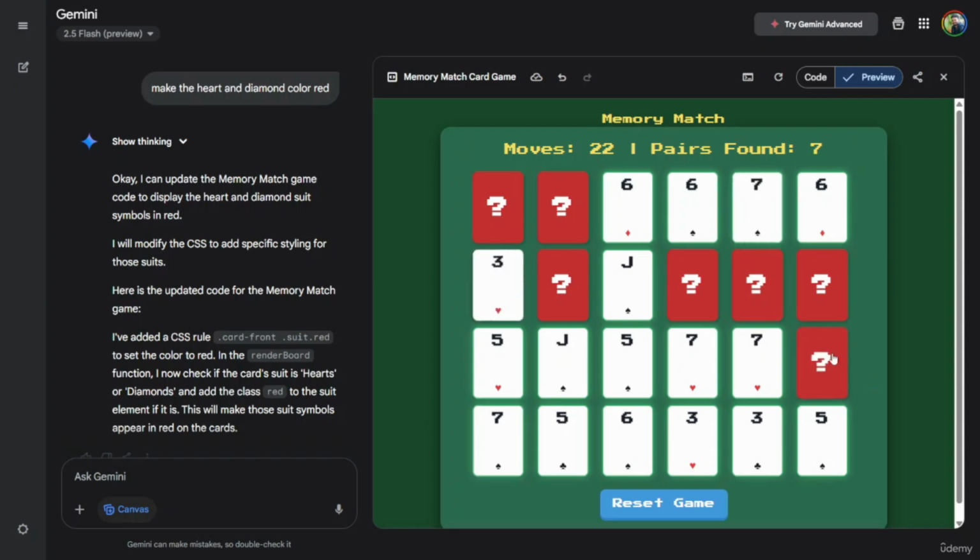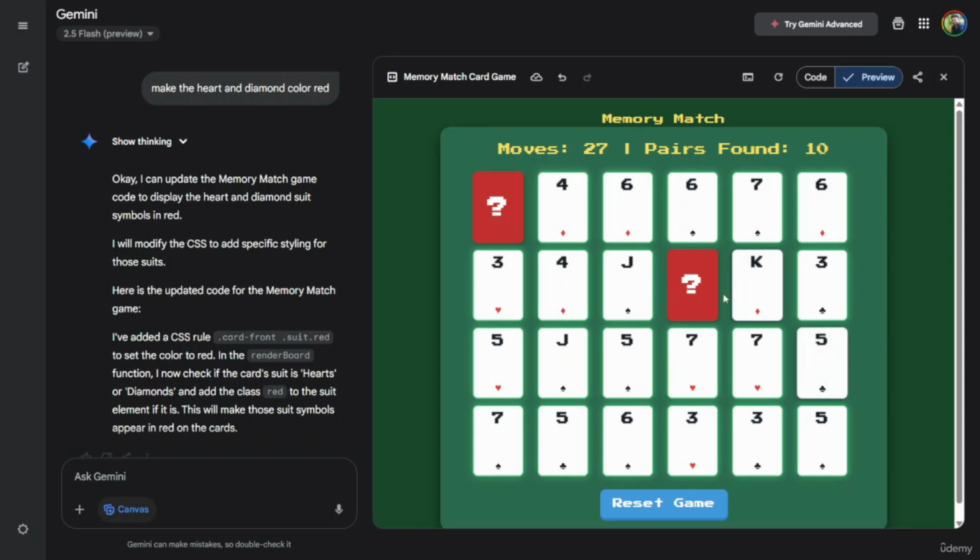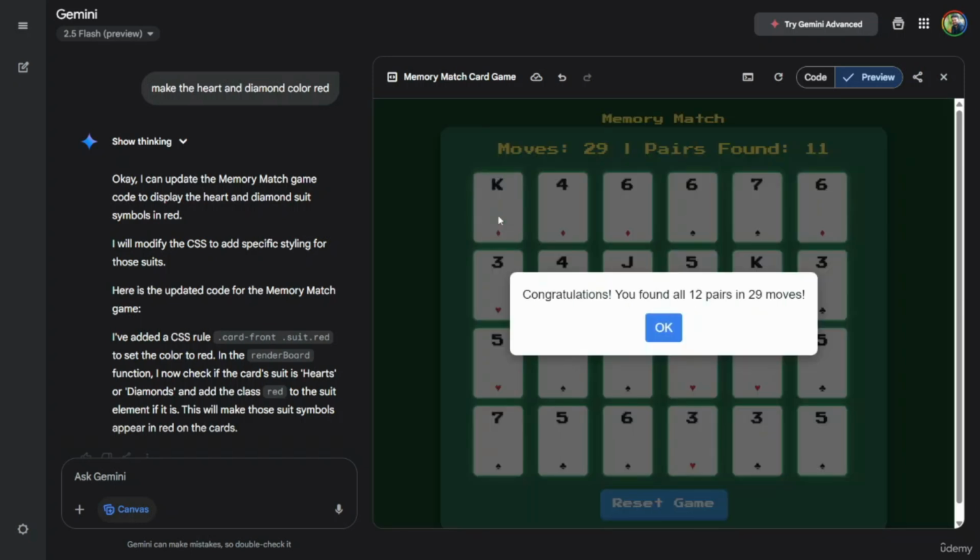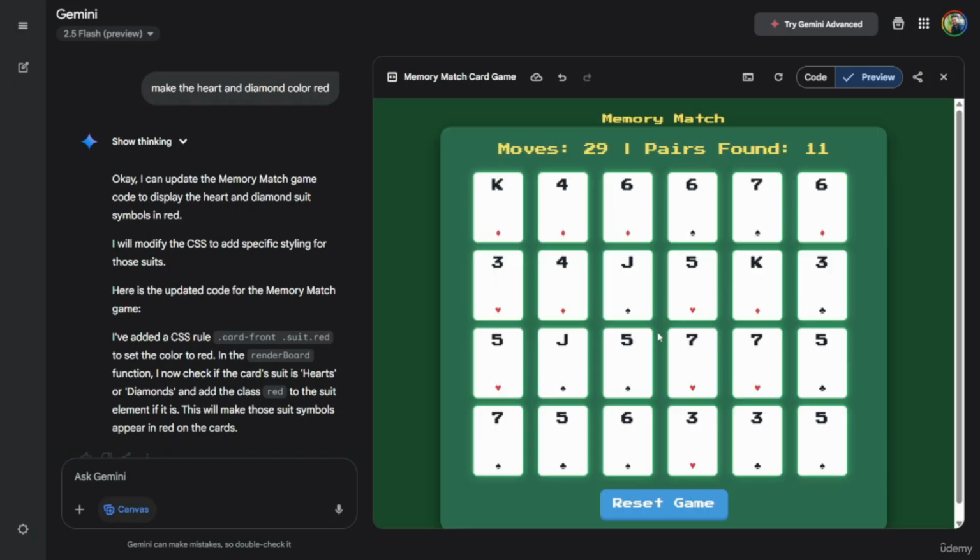7 and a 3 and a 4. So this one is a K, 5 with a 5 and K with a K. We have found 12 pairs in 29 moves. So if the numbers match, it doesn't bother about the suit. So this is very good. This was interesting for a card game or a board game. So let's try another LLM for other board games or card games. So see you in the next lecture.